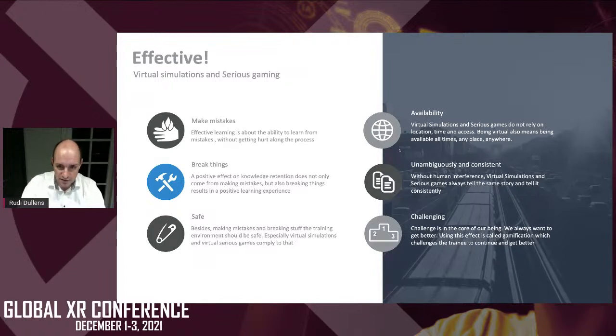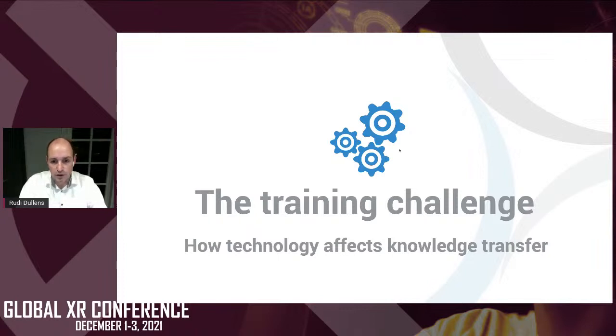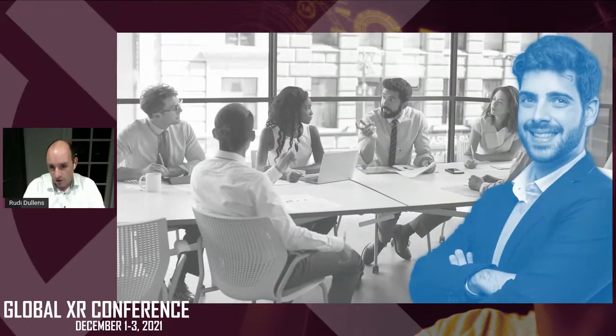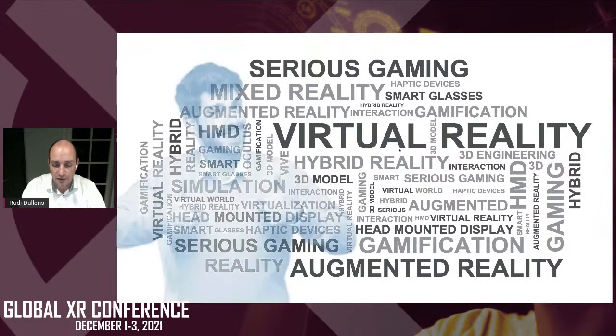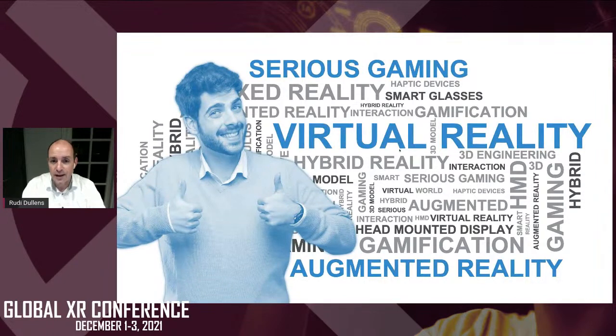So let's take a look at a real life challenge that we see organizations face on a regular basis. And that is what we call the training challenge. And that is how technology affects the knowledge transfer. So meet John. John is an innovation manager in a large company, and John has seen a lot of reality and technology stuff in his life already. So he's pretty happy, and he is also pretty confident that he is able to actually work with this and introduce technology like this in his organization.